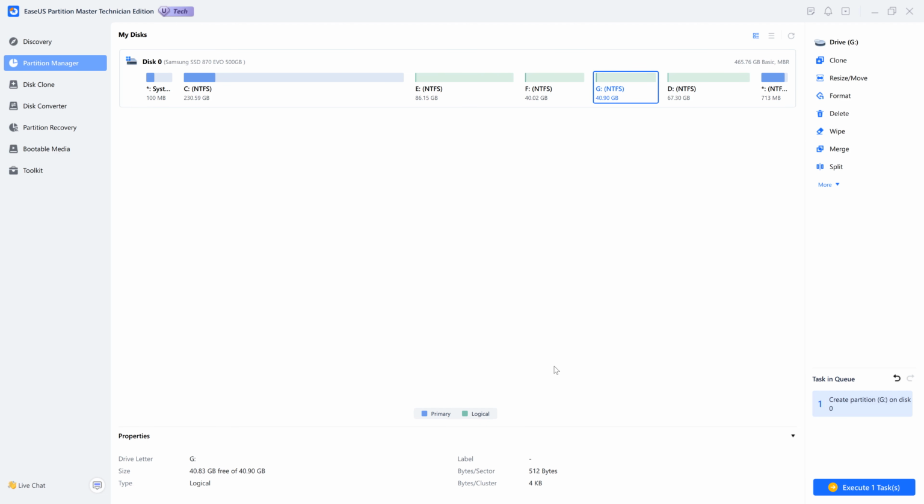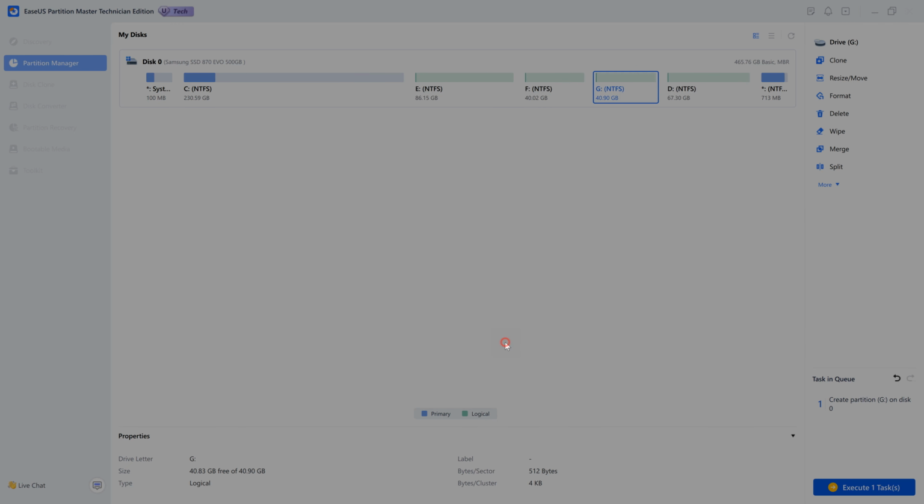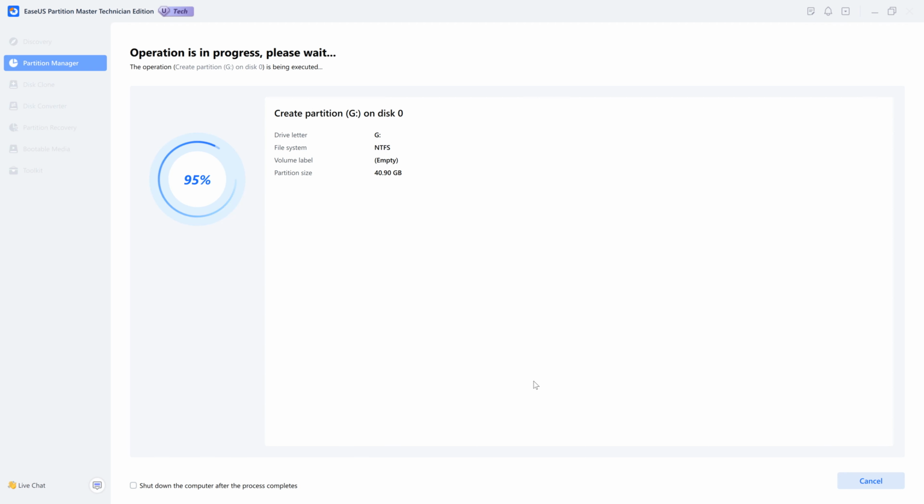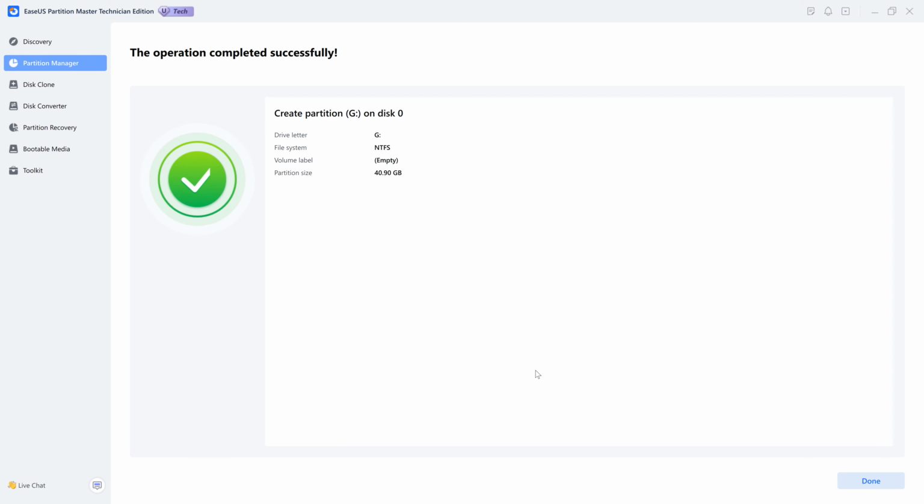If you use Disk Management, this management tool in Computer Management or administrative tools, you can also create three partitions. But for creating more partitions, you need a tool, and EaseUS Partition Master can help you. Execute one task and click on apply. Now the partition G is created and click on done.